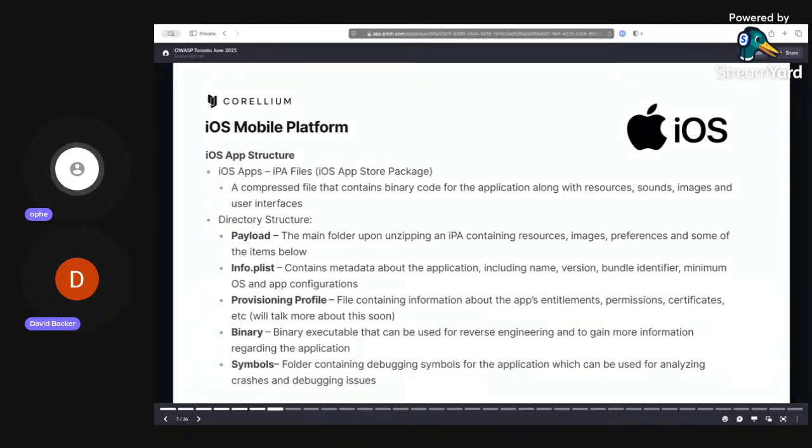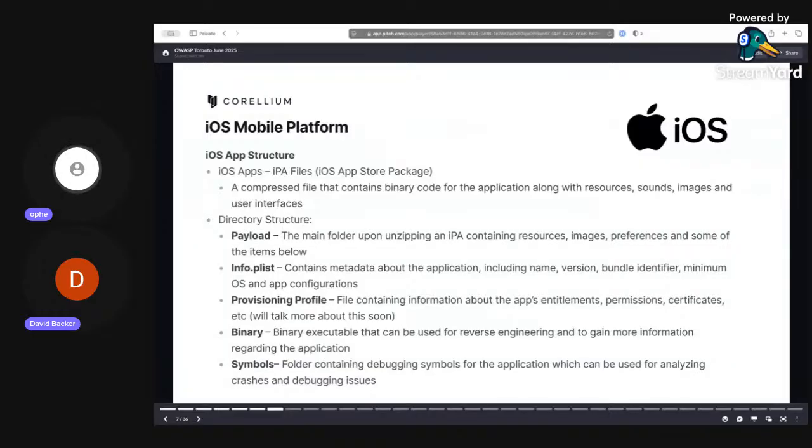There are plist files. There's a main info.plist file that's going to show a lot of the configurations of the app. Depending on how the app was created, if it was originally intended for the App Store or if it was created from different ways of exporting the app, there might be a provisioning profile.